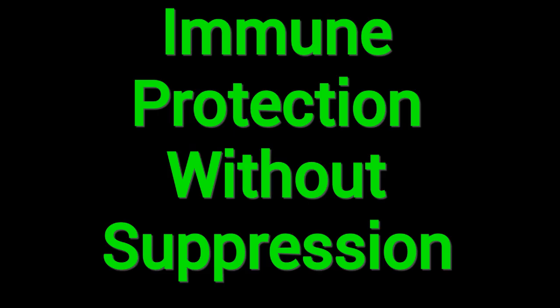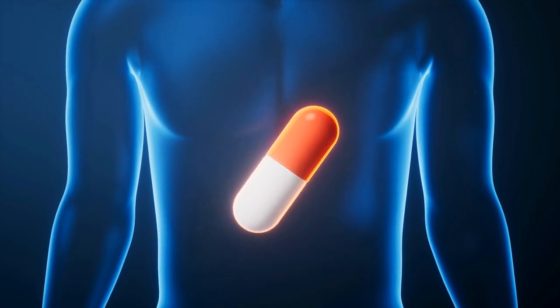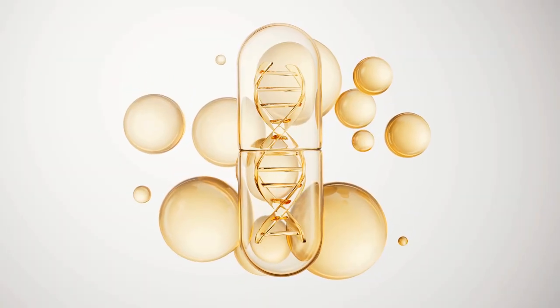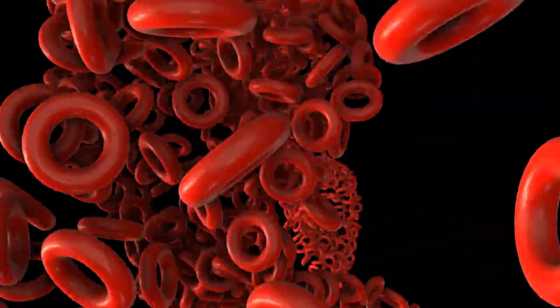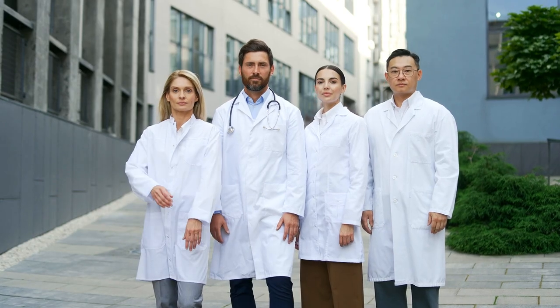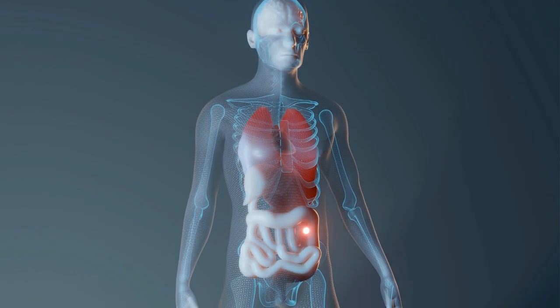The significance: Immune protection without suppression — the oxygenated macro-encapsulation system bypasses the need for immunosuppressive drugs, reducing risk and improving patient safety and quality of life. It supports high-density cell loads: traditional encapsulation fails at scale due to oxygen scarcity, but this design ensures dense islet volumes remain viable and functional. Researchers envision eventual human implants that can be recharged wirelessly and safely clear byproducts, offering sustained therapy with minimal patient burden.